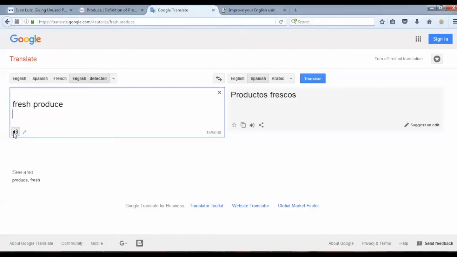Fresh produce. From the tools and resources that I showed you, there are several limitations in their ways of showing me the pronunciations of a word. First, the dictionary doesn't allow me to look for pronunciation of the whole phrase. I have to type individual words in a phrase instead.